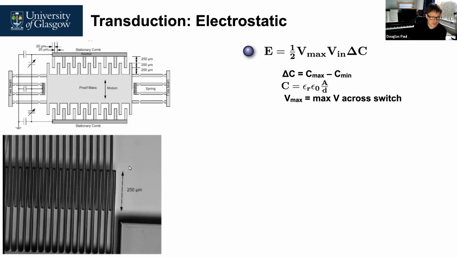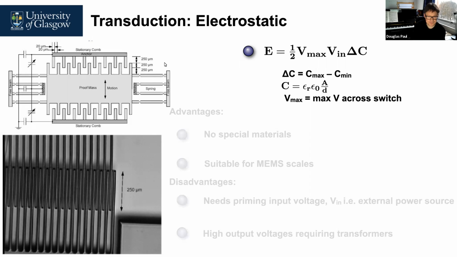Now here's an experimental one where you can see the fingers and they overlap by about 250 microns. The disadvantage of these systems is you can only have very low displacements. So here, in fact, we're talking about displacements of order of 20 microns. So if there are certain vibration systems where the amplitudes will be much higher than this, then these particular electrostatic transduction mechanisms are not appropriate to use.